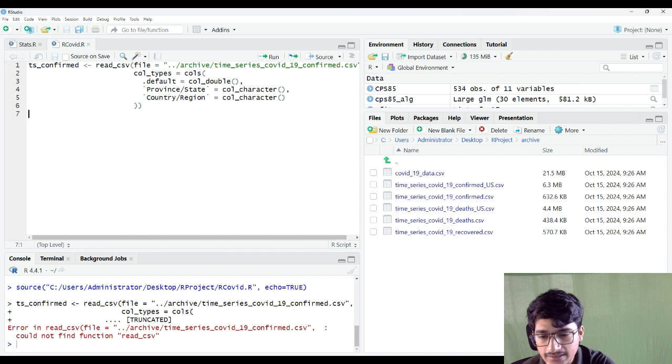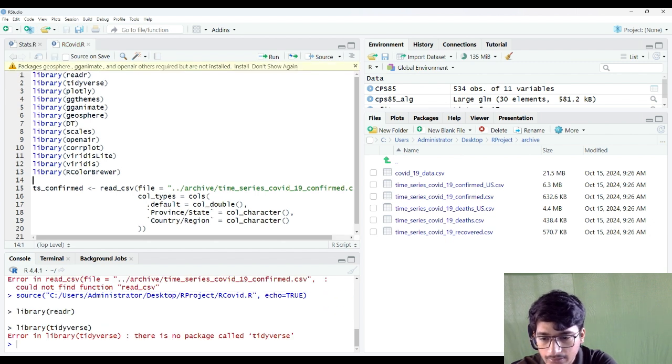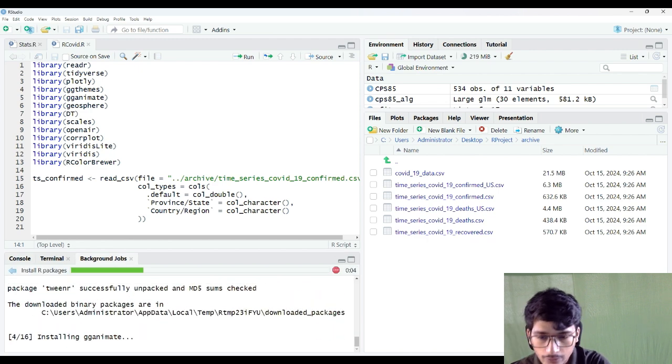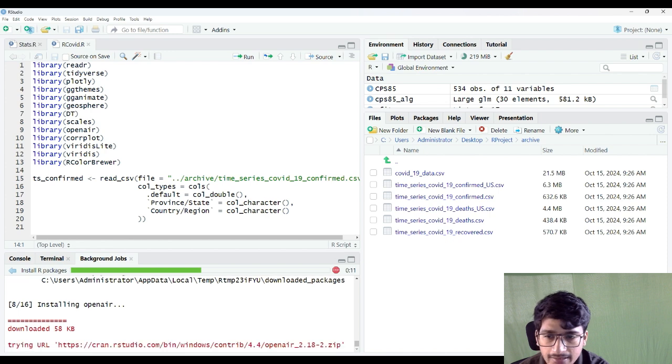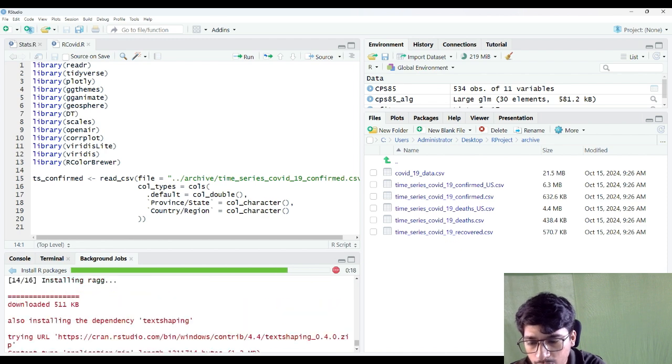So now we need to import the package that contains the read CSV method. Before we import the dataset, we need to import the libraries, remember. So we weren't able to use the read CSV method. First we will import our library and then run it. If you are getting something like no package installed called tidyverse, you could directly install it or run a command. We also need one more package that I will show you how to import. This is basically how you use the GUI. If you don't have a library, RStudio will always ask whether to install it or not.